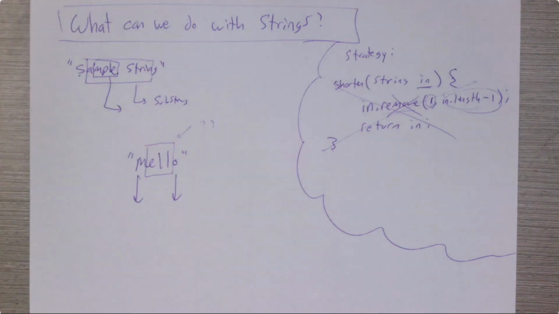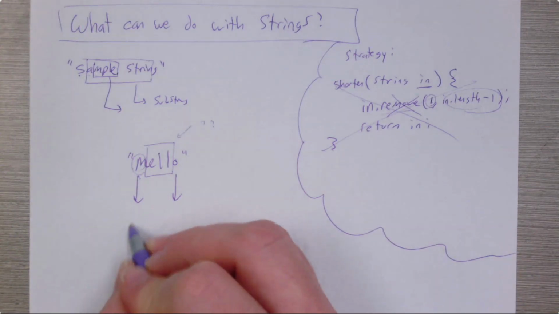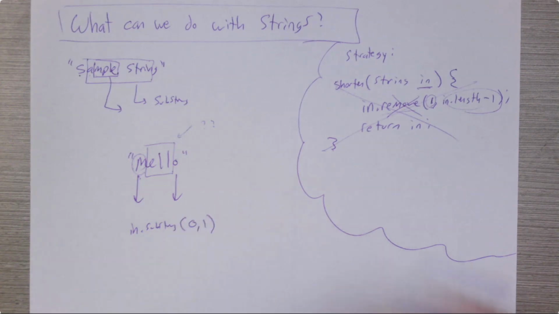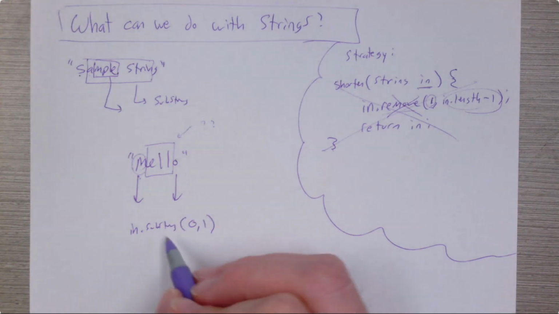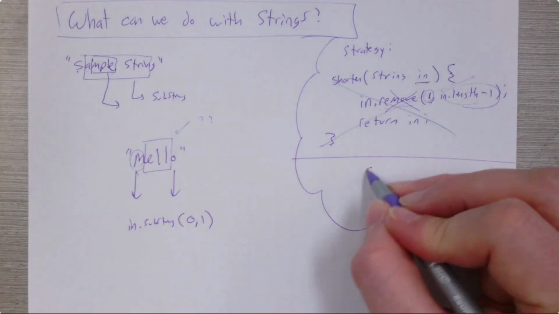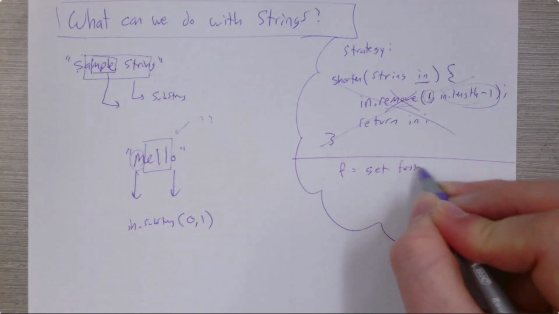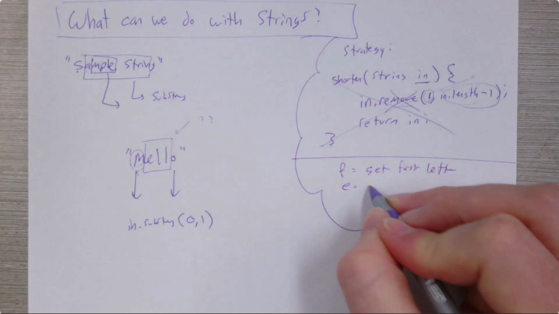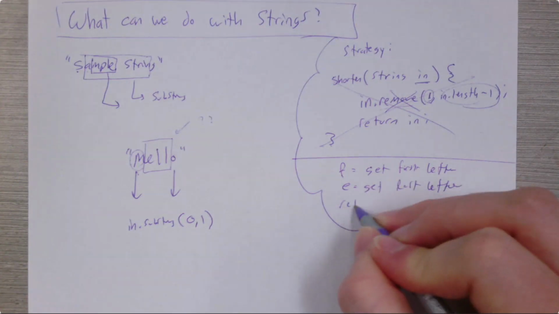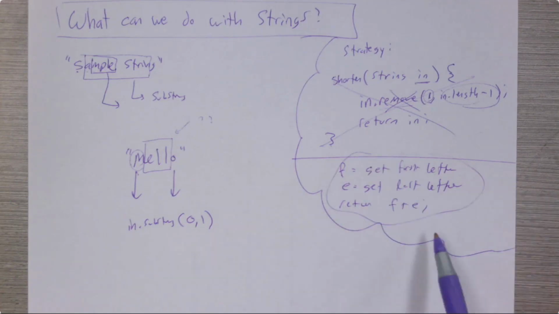Well, now I have an idea, because I'm thinking, how can I get out the first letter? Well, we know how to do that. That would be input.substring, starting at index 0, ending at index 1. But you don't have to have that in your mind when you're making the plan. Our plan could just be something like this: F equals get first letter. E equals get last letter. And then I'll just return F plus E. So that's my pseudocode idea.